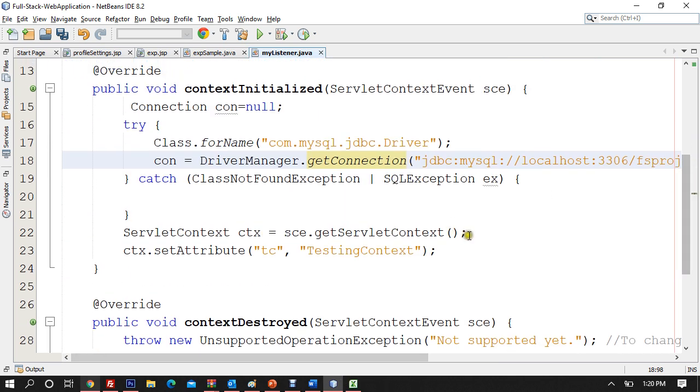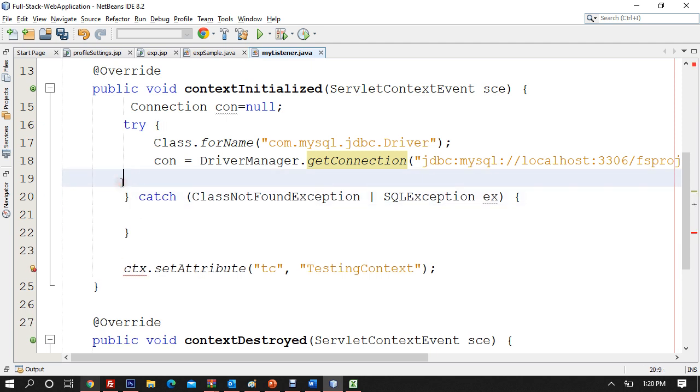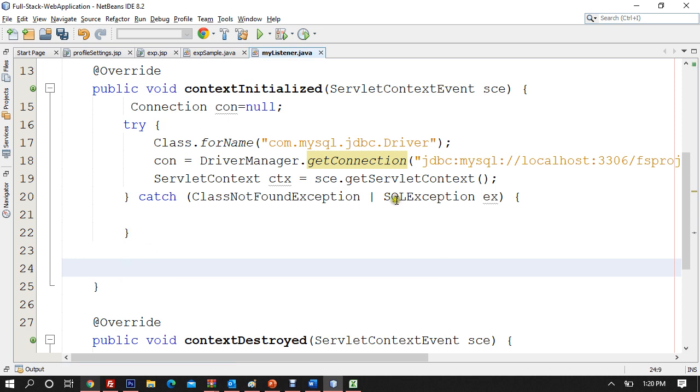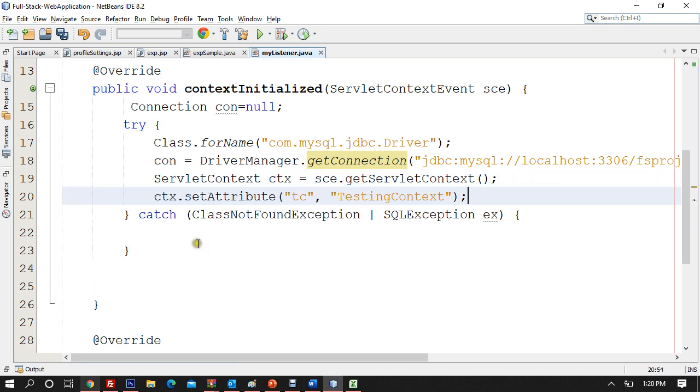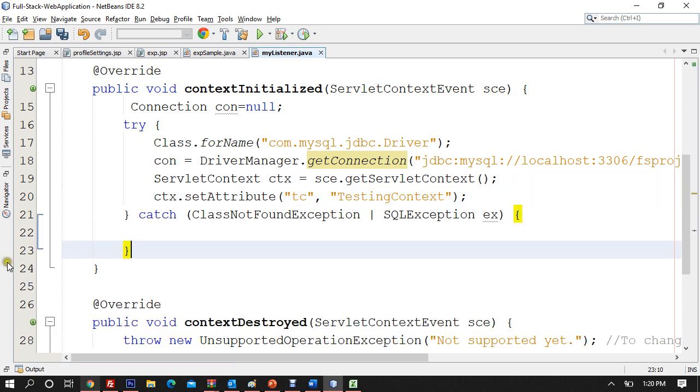So what I do right here, I'll go to the try block and I'll initialize the servlet context. And at the time when the context is initialized, I will set the context right here, right?